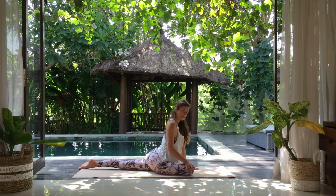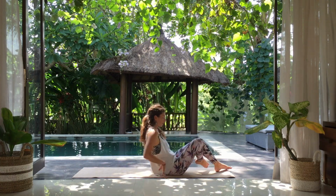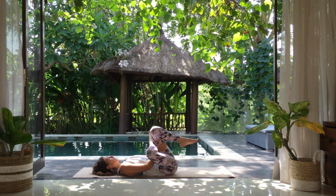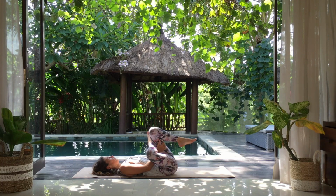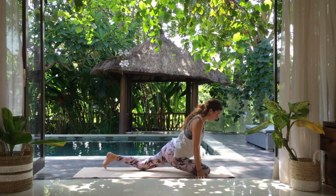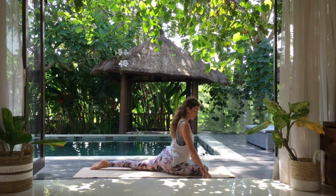If your knee is in any pain here, just come down to lying on your back, right ankle over the left knee and draw the leg in figure 4. If you're in pigeon pose, take the fingertips off the mat to the side.